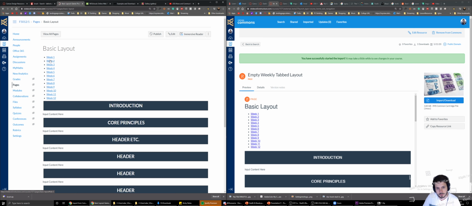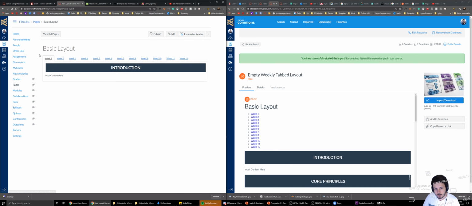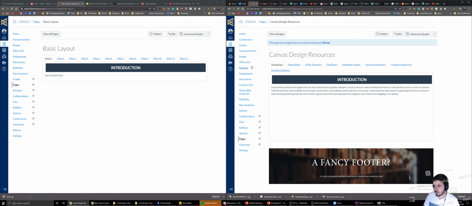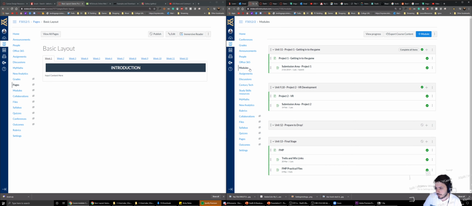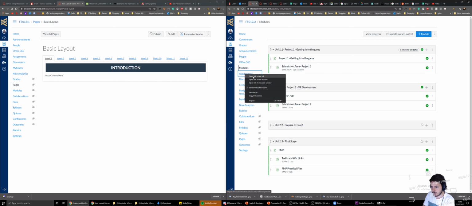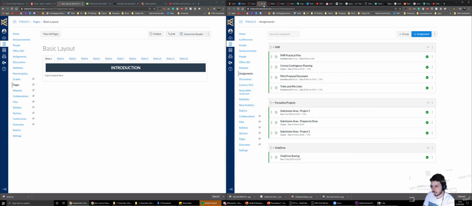If you feel like this is too intimidating to work with, then I would also just look into using the module section a bit more in depth. So I only have my submission area for the assignments, so that's the assignments that you make for when you want to do hand-ins on here.